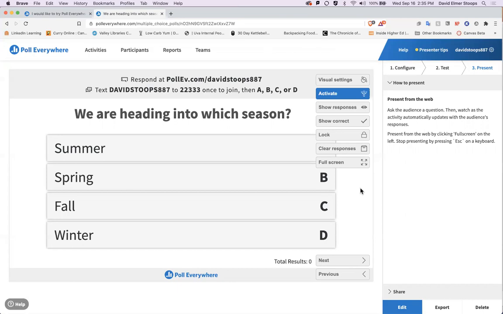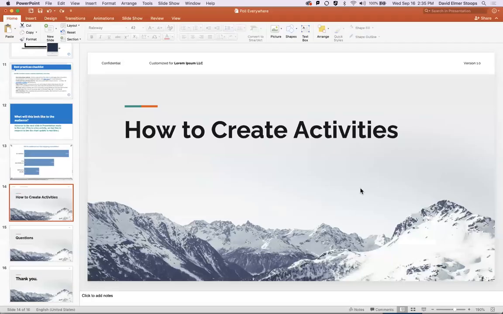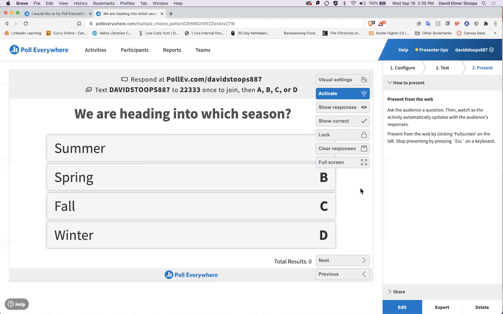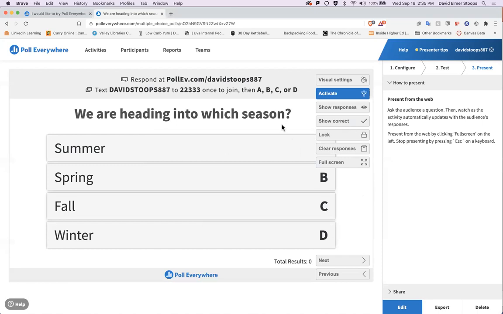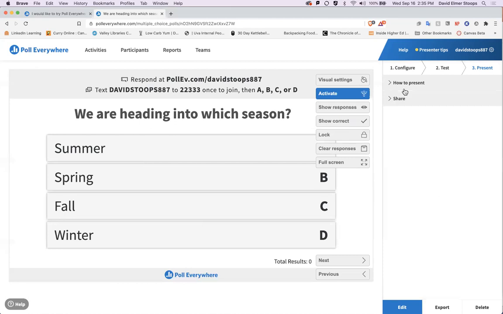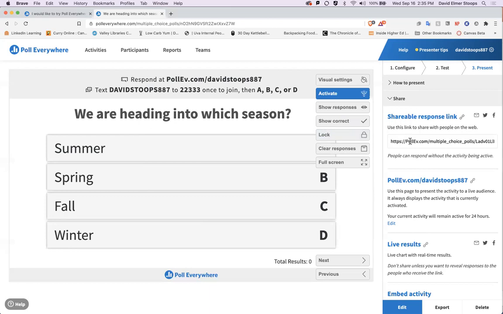And so just a little tip: if you're on a Mac, it's Command Tab. If you're on Windows, it's Control Tab. But that's how you can quickly switch between your windows. And so I just recommend using that, so you can go from your PowerPoint, jump into your web portal, and then present from here. There's also one more method to share, and you can share out a response link to them if there are any issues accessing it through this portal or through the text messaging.